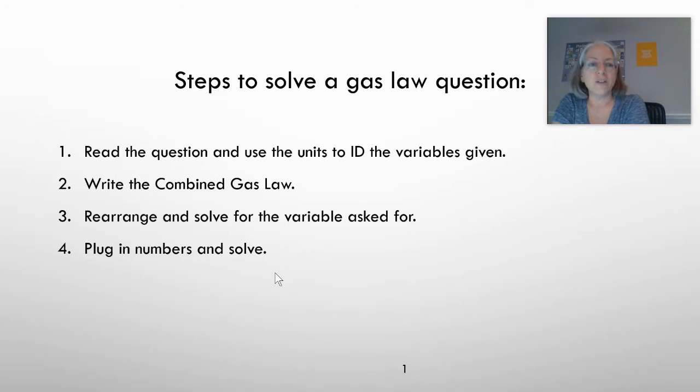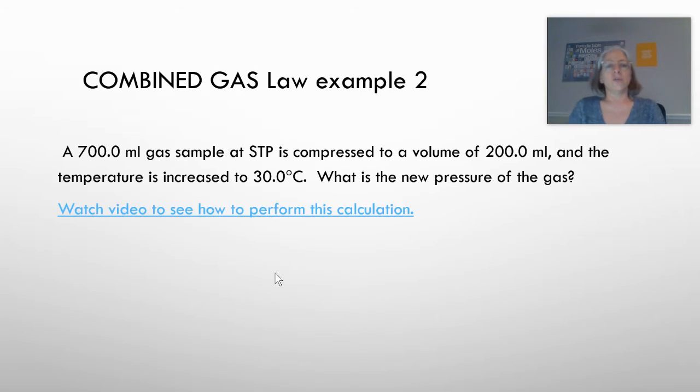So you identify your variables, and then you're going to write your combined gas law, and then rearrange it, use your foldable again. What are we solving for? That's the one you're going to use. We plug in our numbers and we get an answer. So then we can work this second problem and go through it.